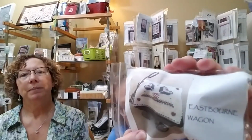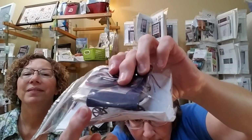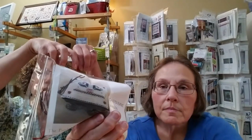Here we have Eastbourne Wagon from the Purple Thread. Now, I'll let Nancy talk because she loves this one. This is awesome. You gotta have this one, guys. So that's what you're gonna stitch. And I know the package is kind of puffy, but look, can you see in there? It's actually a little wagon. You see the wheels there? And you get everything you need to put that together. The threads, the wool, the cross-stitch fabric. Right. So you make like a little pincushion that rests inside the wagon.